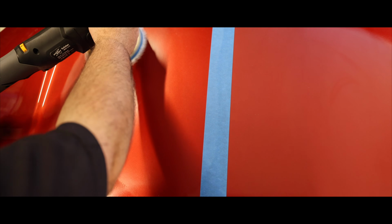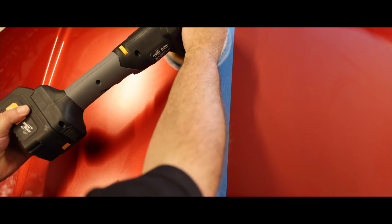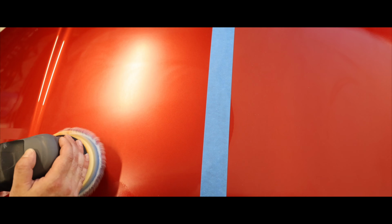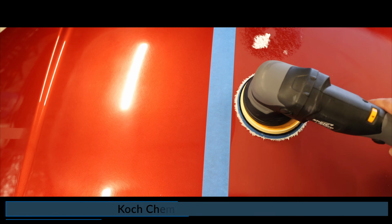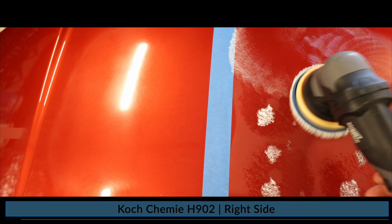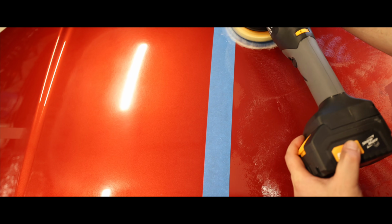Now, so we're all on the same page, this red test panel does have an extremely hard clear coat, which basically means paint defects are far more difficult and time consuming to remove compared to a medium or softer paint type. To add insult to injury, I've also created some quite rough and inconsistent sanding marks on purpose, as I wanted to perform several polishing sets comparing different techniques and assessing the results, but without removing all the defects at once, as that wouldn't provide the information I'm after.